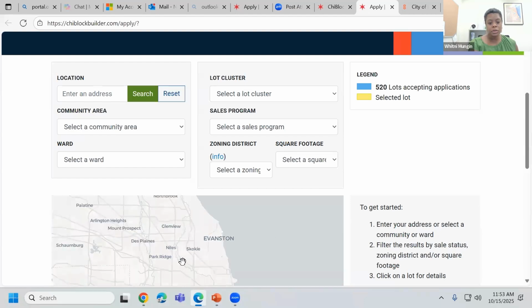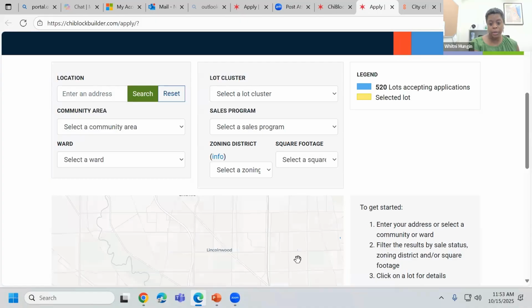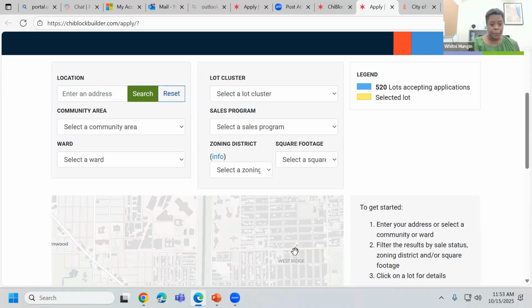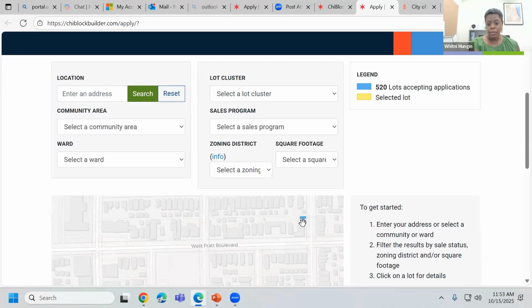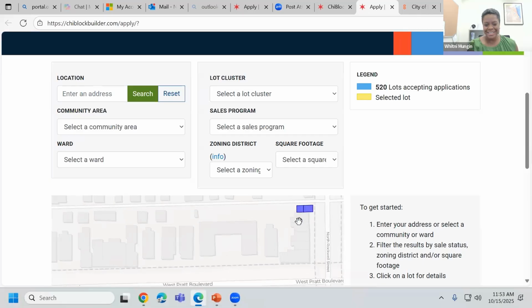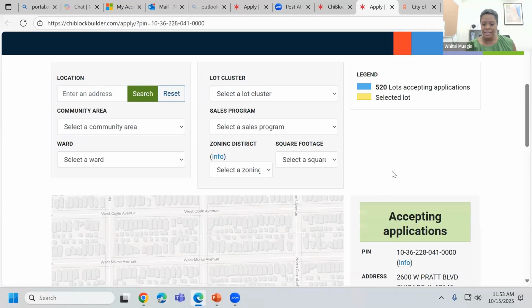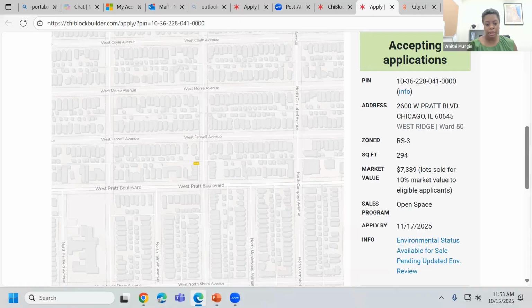So for parcels that are in Department of Planning's inventory, we show the zoning of the parcel, and also in the chat, David has dropped the City of Chicago zoning map.